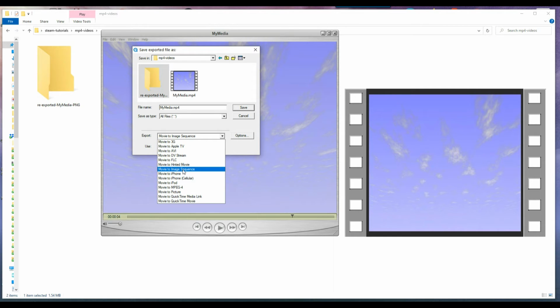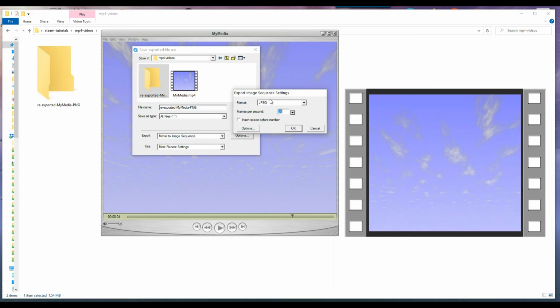I'm going to go straight to the image sequence though, and there's a couple of options here. Use the most recent settings, right? Once you've figured out what works for you, you probably want to just keep using that, and that's really one thing I like a lot about this particular program, that it makes it a little bit easier once you've figured it out. So what are the options here? You could save it to a JPEG, you could save it to a bunch of other formats, of course a couple of Mac formats, because this came from Mac OS or from Apple. It's the Windows version of it though, and I'm going to go with PNG, because that's nowadays really one of the most prevalent formats if you want it without compression, without lossy. You don't want it lossy.